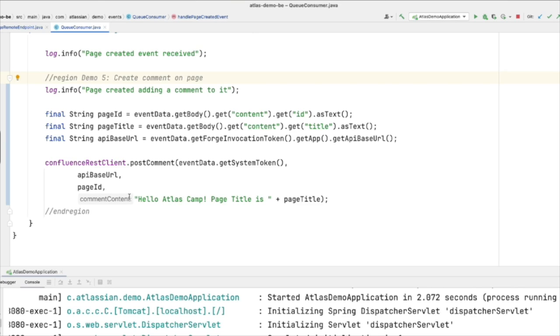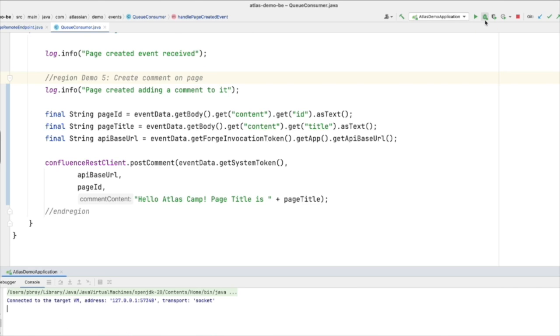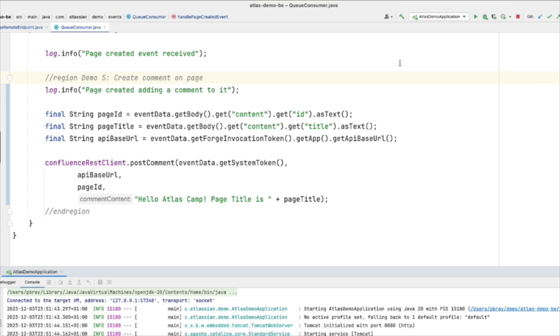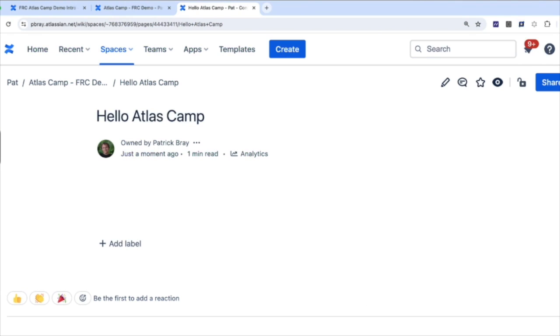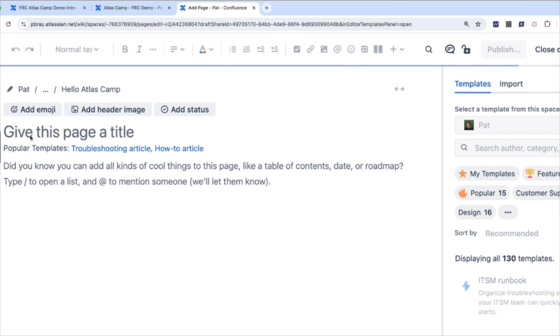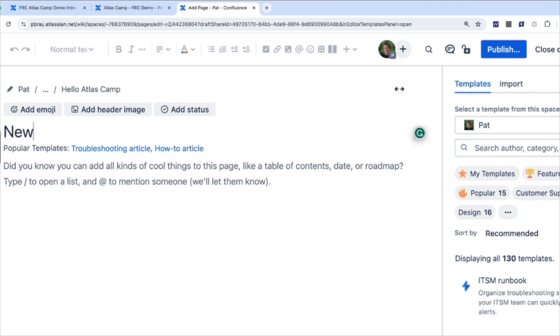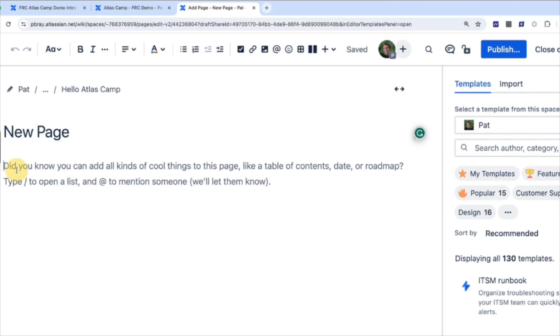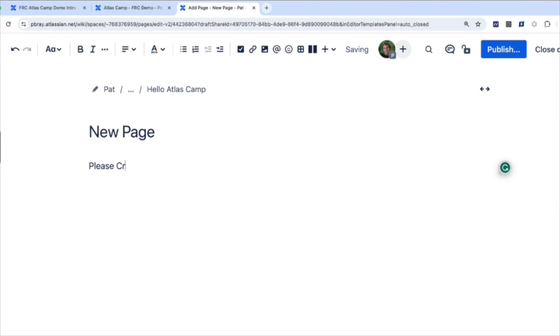Cool. So if we now fire that one up, and we create another page, hopefully what we should see is that once that event has been queued and processed, we should also see a page comment be created, though again I think if it's zoomed in we may not see it.